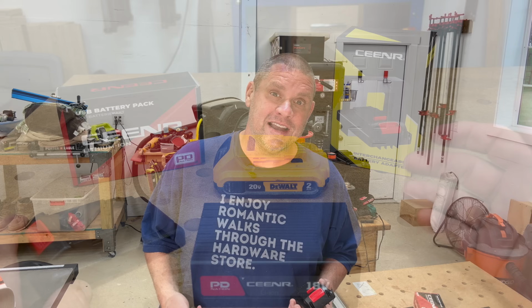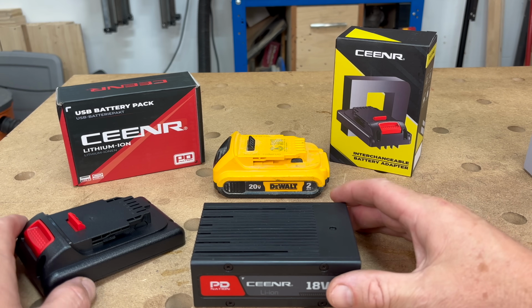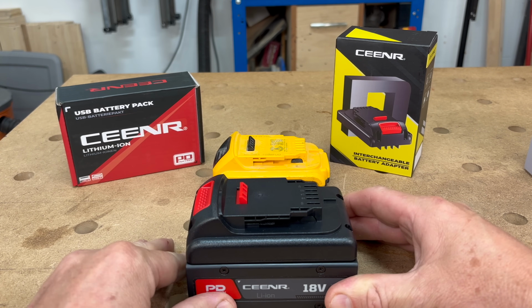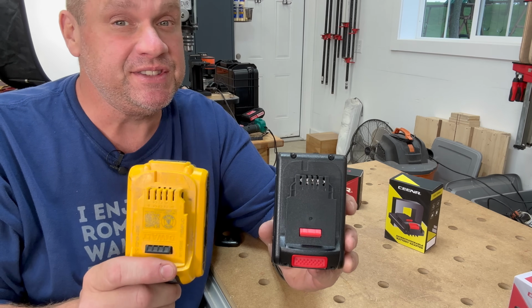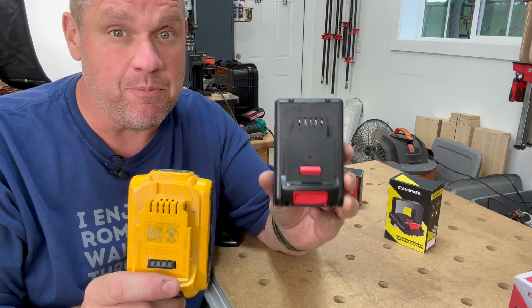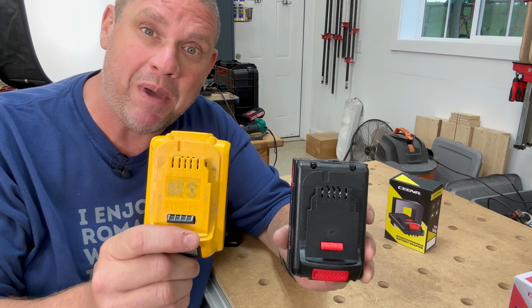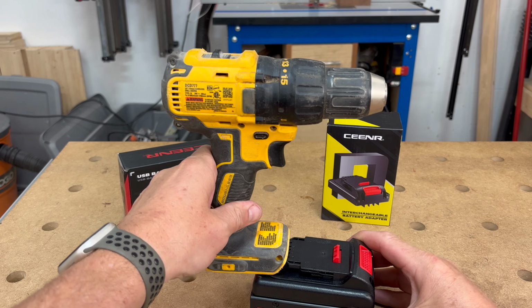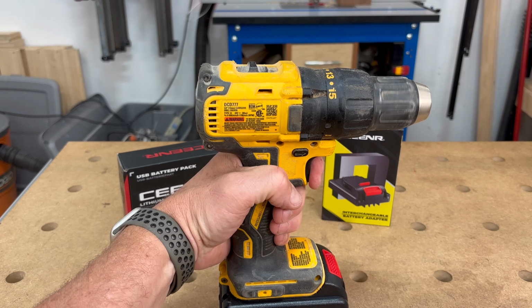Using this battery is quite simple. You simply take the cap for the battery infrastructure that you want to use and you slide it right on top of the battery. And in this case, we'll use the DeWalt. So I'll take the cap for the DeWalt and I'll slide it right on top of the battery pack. Once the cap is installed, you can see there's no discernible difference between the battery pack and the original DeWalt battery. But does it work? Well, let's test it out with a DeWalt drill. So just like you would with a normal DeWalt battery, you simply slide the tool right on top of the battery pack and voila.